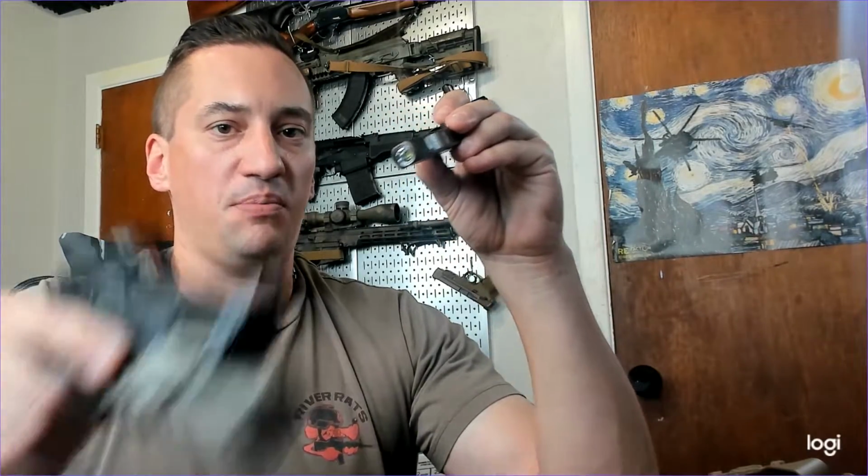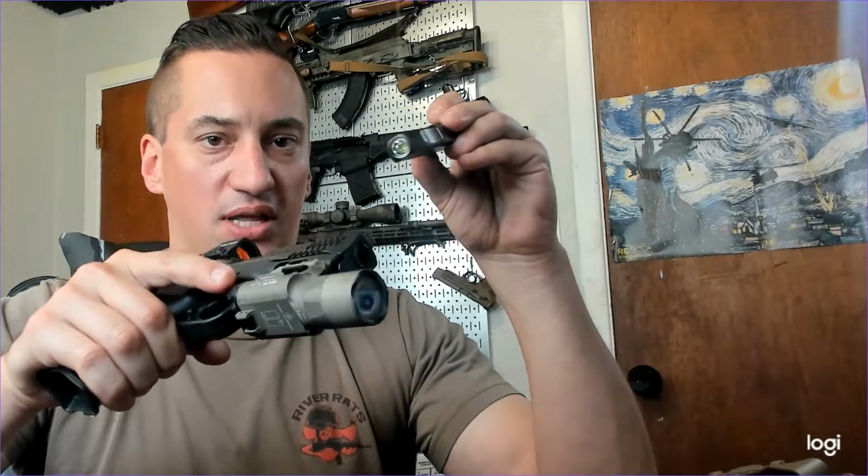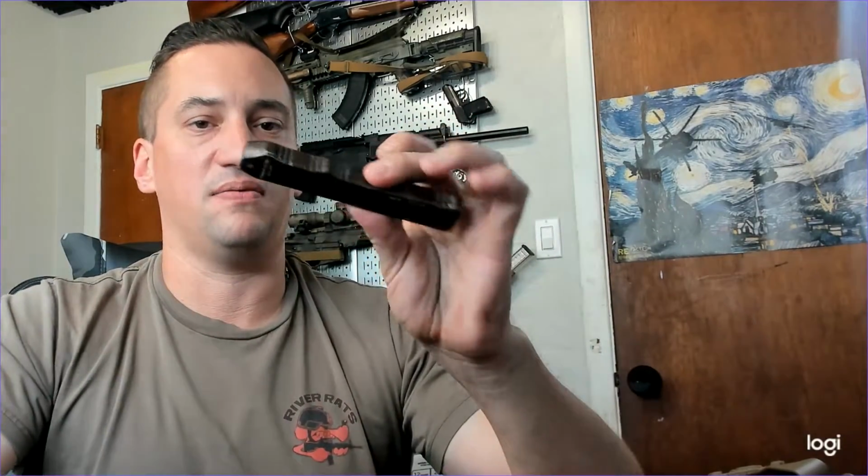So flashlight and holster. Those are two things you should have if you're carrying a gun. Outside of that, carry a separate flashlight on you, right? Because the whole point of this flashlight is for when you need to have a gun out and you need the light on. This flashlight is for when I need a flashlight. You should not be drawing your gun to use the weapon-mounted flashlight to look at things. You shouldn't be drawing your gun unless you think you're about to need to use your gun. So you should always carry a second flashlight on you.